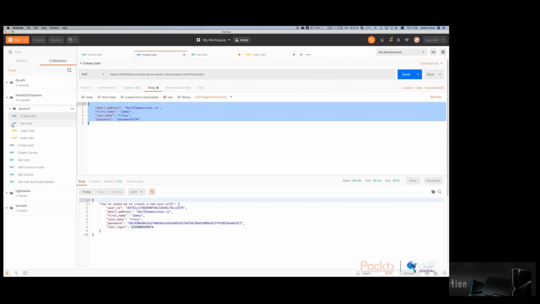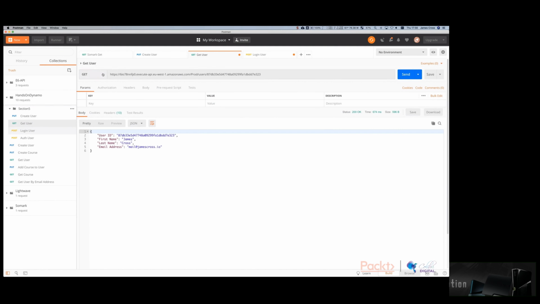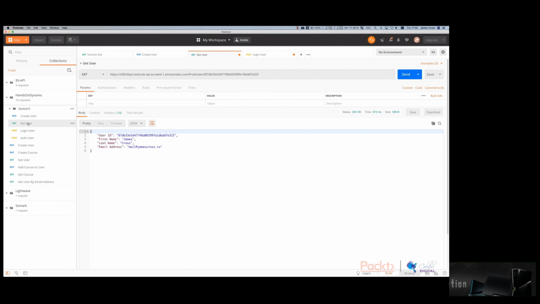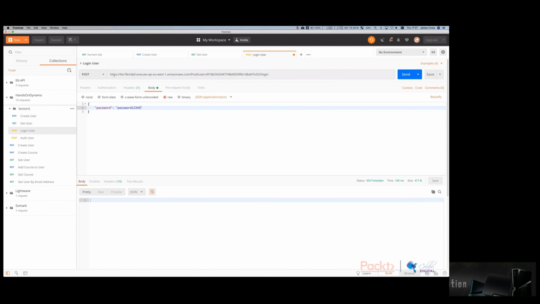That's going to create a new user ID for us. So if we go to get user, we can test that that works. Obviously, again, we have to update our invoke URL, and we also have to copy our user ID again. You can see that fortunately that worked. Now we can take all of that URL, take it over to the login endpoint and paste that in. Now this has an invalid password in it, so again we still get a 403. If we make that password good and click send, we get an auth token now.